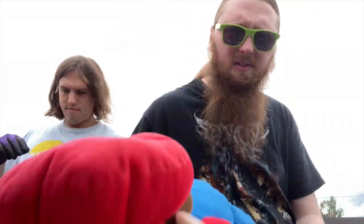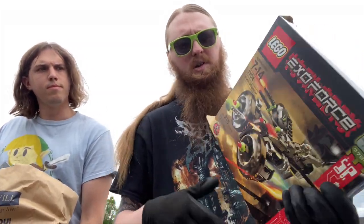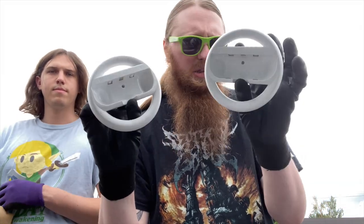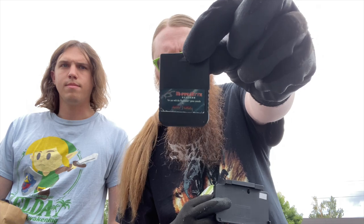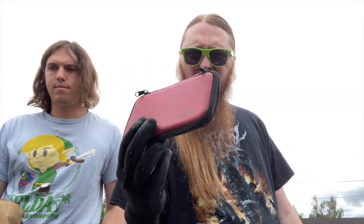I also got a giant Mario plush. Nathan got a Lego Exo Force set — it's opened and likely missing some pieces, but still worth grabbing to bundle with other Legos. I got a Wii guitar, a couple Nintendo Switch Joy-Con steering wheel attachments, one of these little 3DS charging cradles, a Mortal Kombat 4 Sharkbite key card, a Microsoft mouse with receiver — about 40 bucks on Amazon — a little Fujifilm charger worth about seven after fees, and an Xbox remote. Also a 3DS charger, kind of ugly, going in the three-dollar bin.